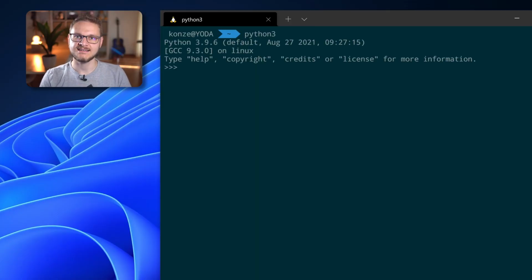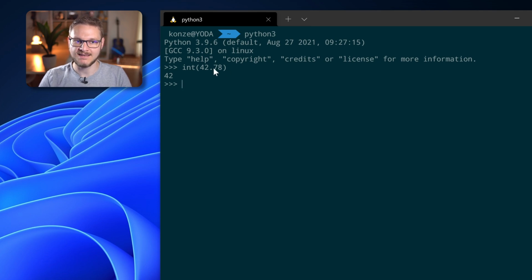And the explicit casts in Python are easy to remember because they have the same name as the data type itself. So the first explicit cast we have a look at is integer, which converts a floating point number into an integer number. So we enter int, open parentheses, then we enter either a variable name that holds a floating point number, or we enter a floating point number itself. So we enter 42.78, and this will result in converting this floating point number into an integer number.